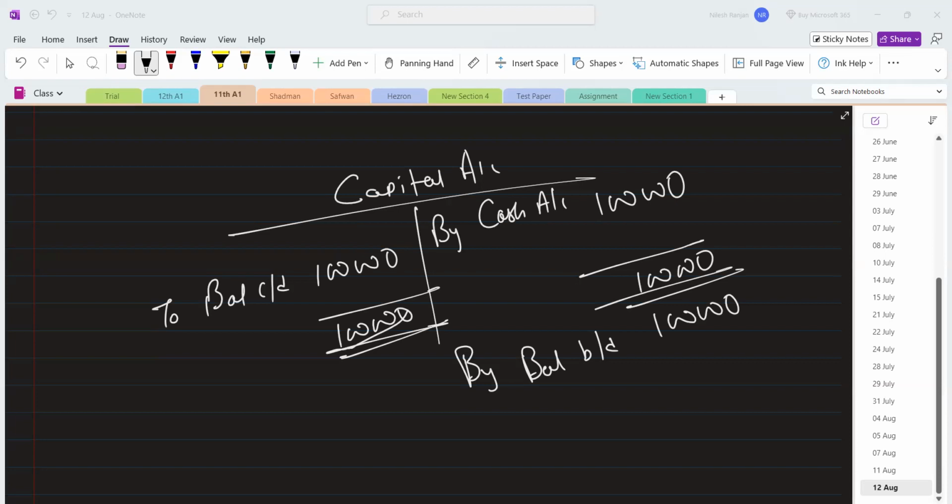Okay, understood. So April 20, this will be on the debit side, right, as it is on the credit side in the journal? What you said, can you repeat? I said, so this To Gopal will be on the debit side, right? Yes, To Gopal on the debit side.